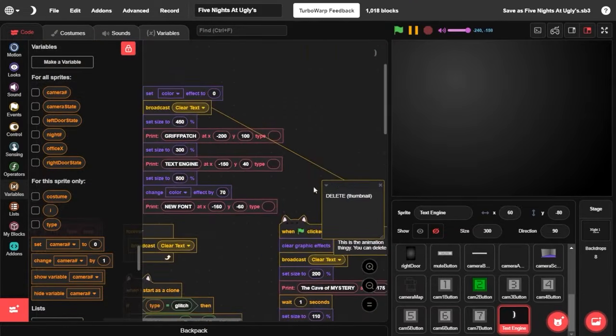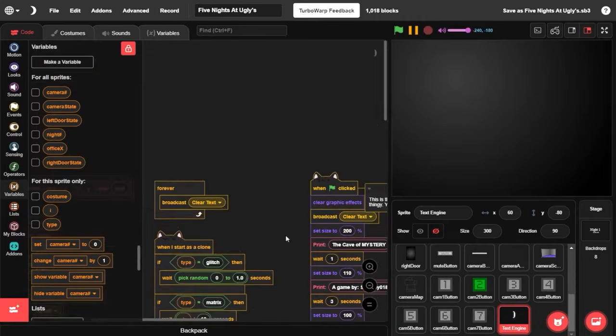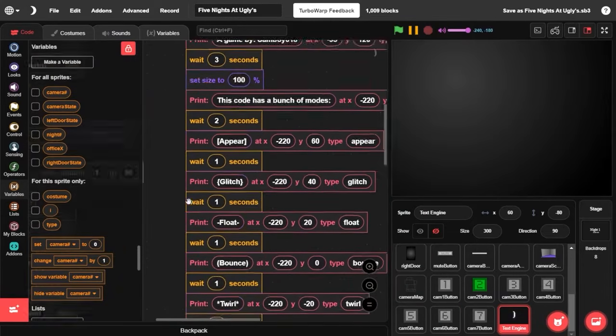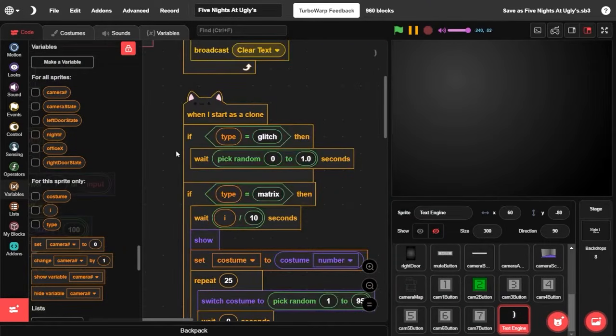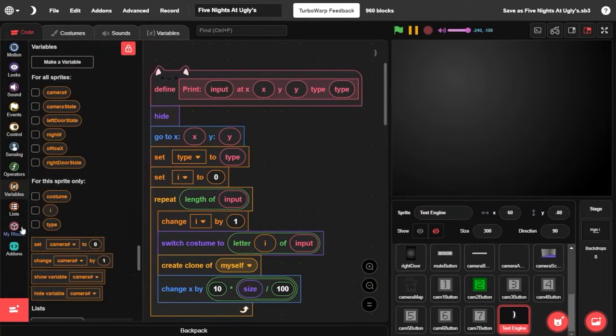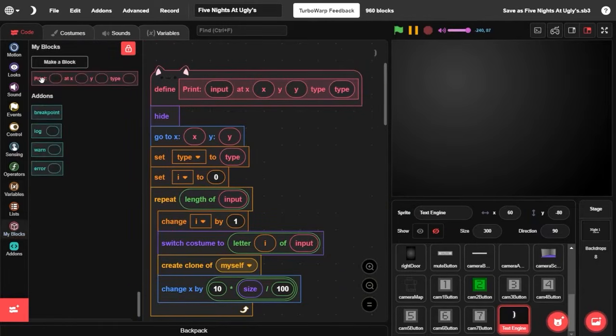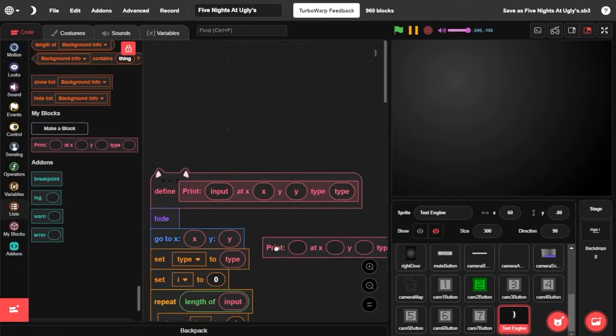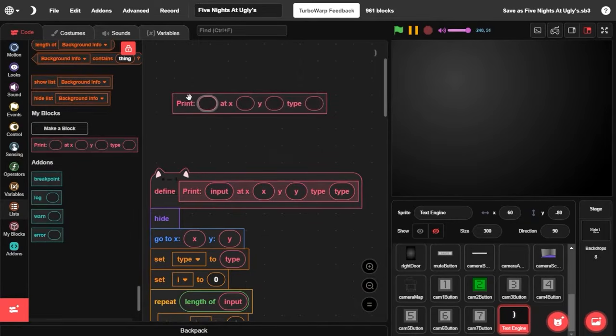So to start off, we can delete what it says to delete here. Then you can delete this big long one too. So what you're going to want to focus on is this block. You'll get a block called print. So if we take a look and drag out this block, we can show you exactly what it does. So print, this first bubble is what you want it to print. Say you want it to say power 95%. Then you have the X and Y value where it's going to show up.